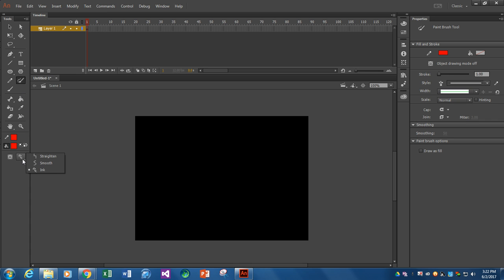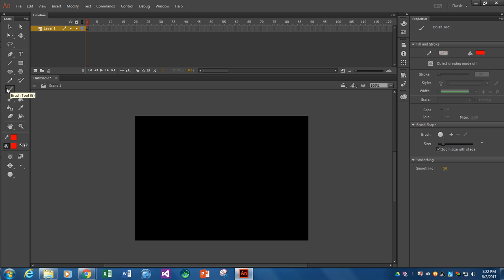Oh, so this is how the paintbrush is going to draw: straight or smooth or ink. I'm going to go with smooth. And let's see what this one is. I don't want an object. Okay, so I want smooth. Unclick that. And I think I have the right tool. It just doesn't feel right because usually it gives me the size of the paintbrush. And I don't see that here. So for a minute, let me go see how this one is. Aha!